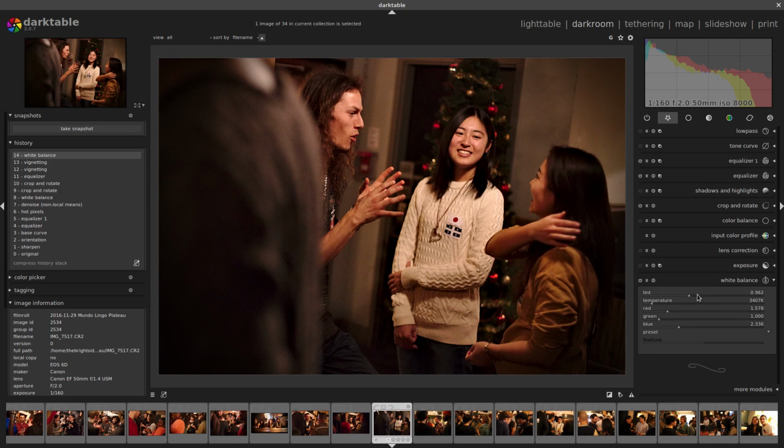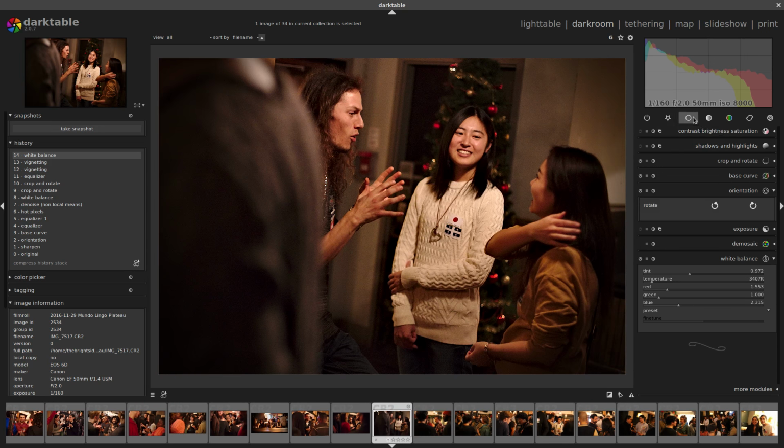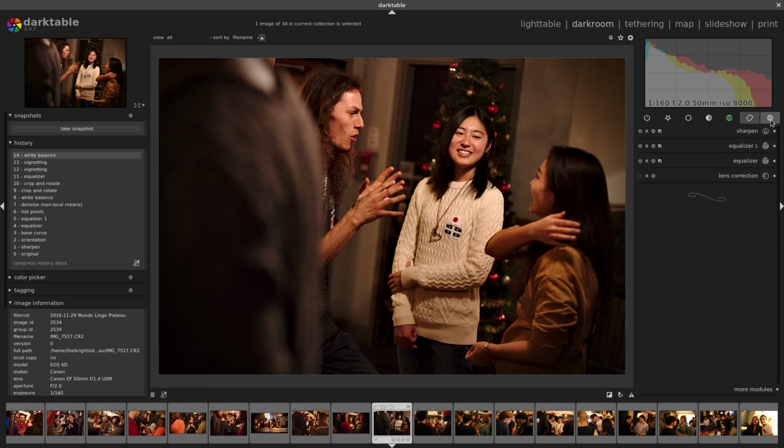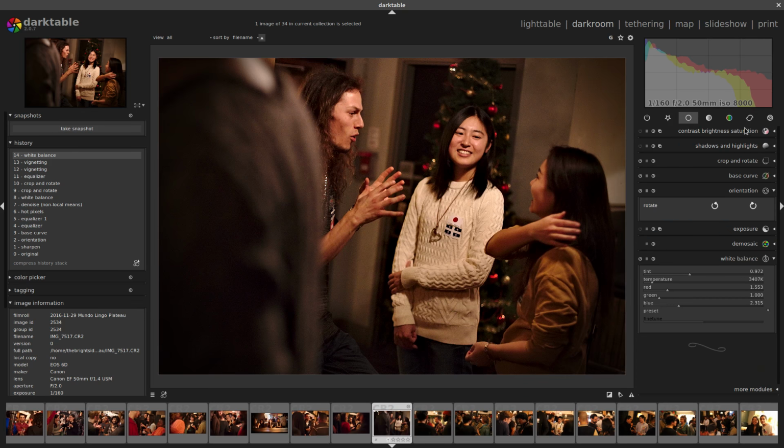If you use Darktable, go through this. The first time you install Darktable, you're going to find that this section here, which is your favorites, is empty. So you can pick from all of these different modules here, the effects that you like most. Unfortunately, there's no option here that says make it a favorite, but you go to more modules, and here you can select all the modules that Darktable has available. It's a whole lot, and you will see that I haven't even activated all of them. If they're grayed out, they're not showing up in any of these categories.